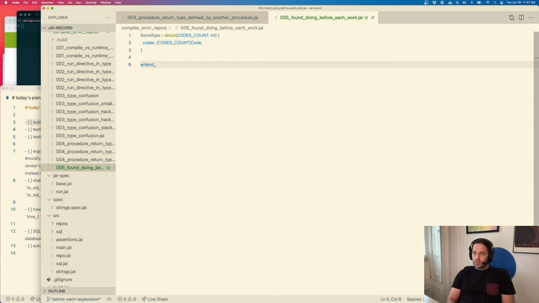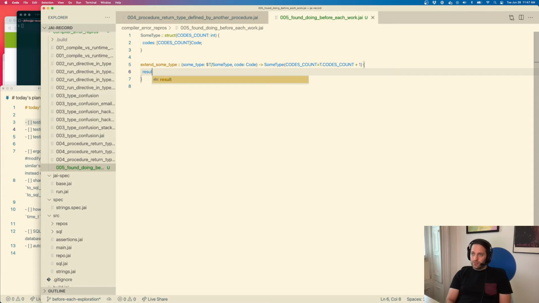And let's do extend some type, it's going to take a baked sum type of baked sum t, and a code. That's going to return a sum type of codes count equals t.codes count plus 1.